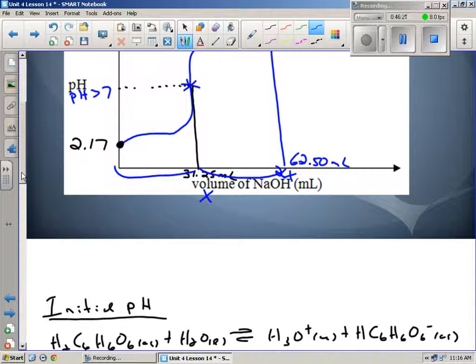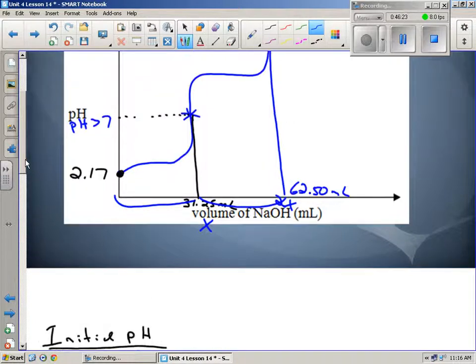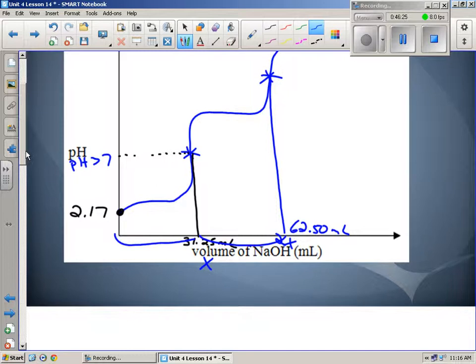That's 31.25. Remember, when I calculated, you might say, well, yeah, but your answer was 31.25. I know, but we started here, and I went to here, so that was 31.25, right? That section was 31.25, for a total of, if I started from 0, 62.5, yes? Okay? So those are some of the things that you need to know.